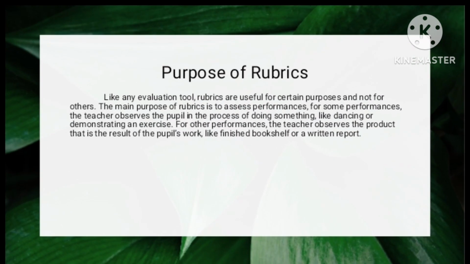So the purpose of rubrics, like an evaluation tool: rubrics are useful for certain purposes and not for others. The main purpose of rubrics is to assess performances. For some performances, the teacher observes the pupil in the process of doing something like dancing or demonstrating an exercise. For other performances, the teacher observes the product that is the result of the pupil's work, like a finished bookshelf or a written report.